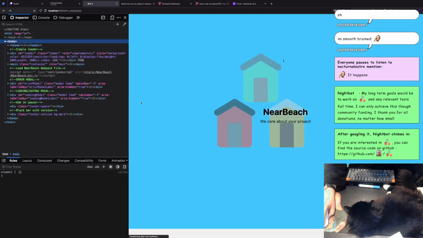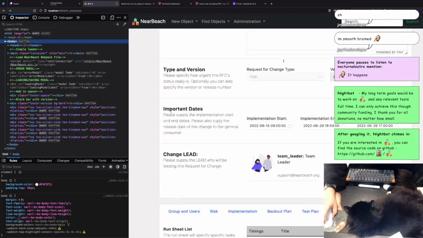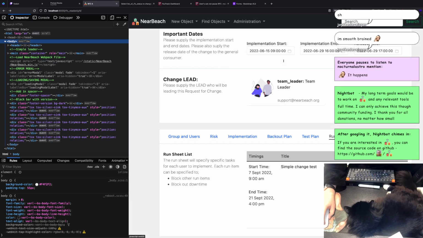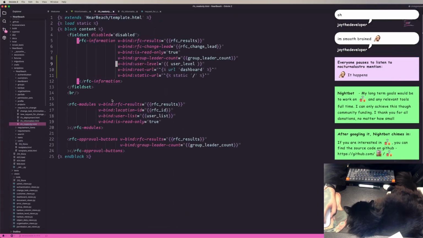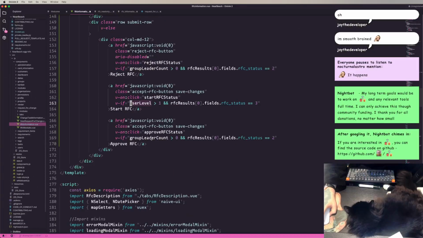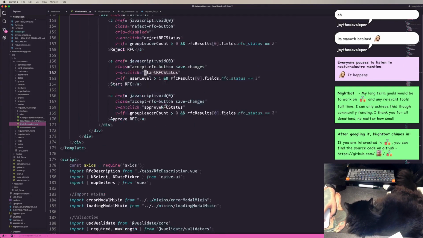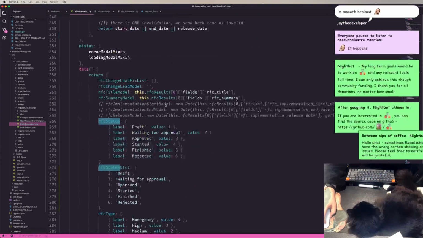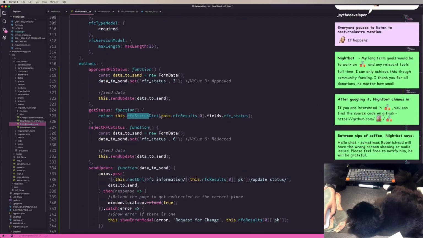Now we just wait no seconds because that's on the server side, so we don't have to do anything. There's our start RFC. So if we click on that, we've realized we haven't done anything. Start RFC status. Let's make sure I've got that right.